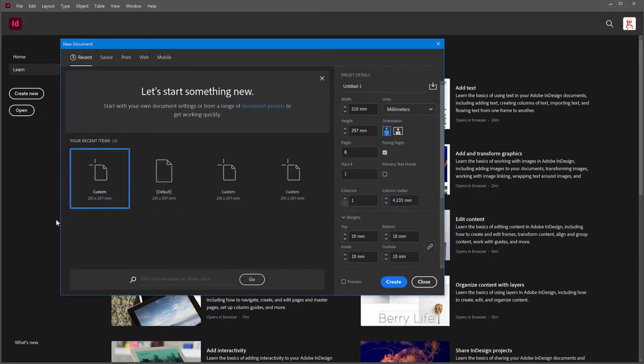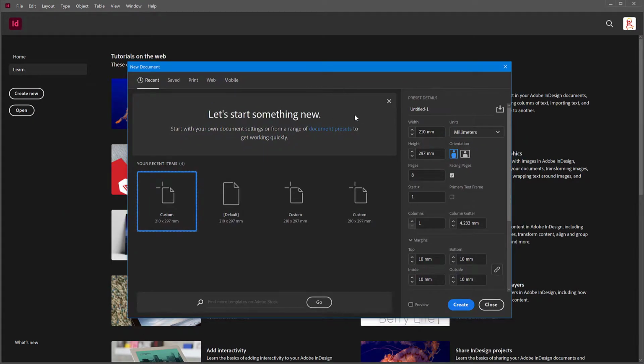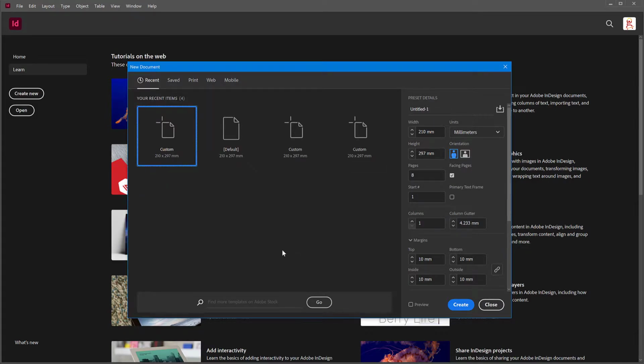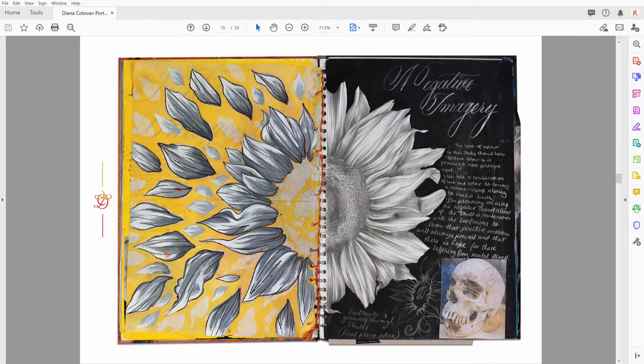Create new. So in the create new in InDesign, you have this window here. The first decision you need to make before you start working on this, and believe me, it's better to do it now than having to change it later, because then you have to rearrange all your stuff. The decision we made with this particular portfolio was to create it in A3 format. That's double A4s, so it's an A3. It's quite large and it makes for a nice viewing experience for someone looking at your portfolio. If the images are large and crisp, they look like little paintings. So this was landscape A3 format. This is what we decided.